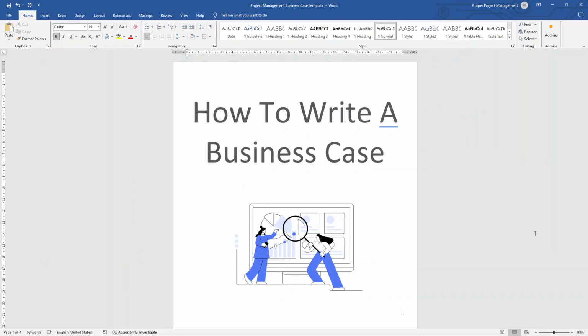So it's absolutely paramount that we understand what we are creating. So let's define what a business case is. A business case is a detailed justification for a proposed project or investment, outlining its potential benefits, costs, risks, and feasibility. It helps stakeholders understand the rationale and potential outcomes before making a decision to proceed. Now that's very, very important.